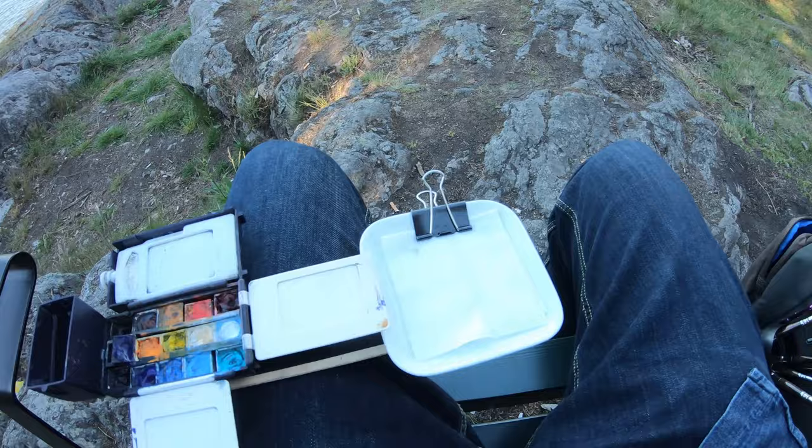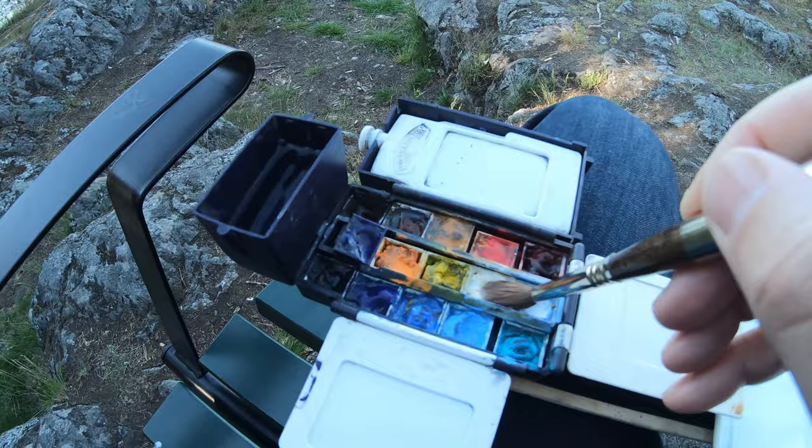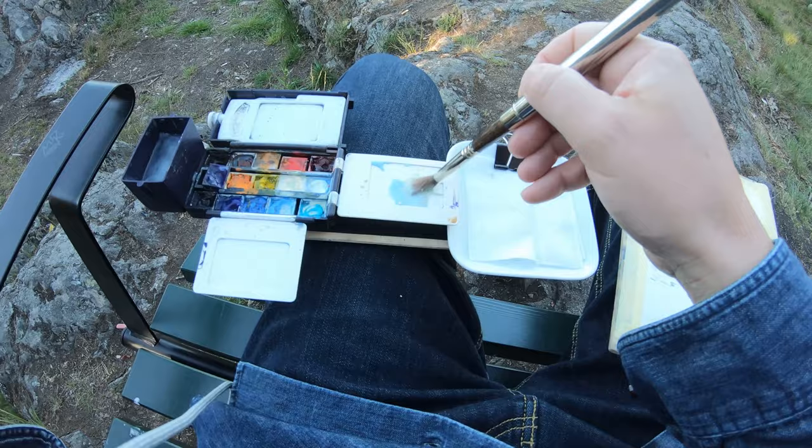So here's my setup. So that's my sketch bag there, and I fit everything into that. And it's light, and I can walk around town or the countryside with that, and it's no bother whatsoever. The problem I have is all my camera gear. Anyway, that's another story. So here I'm starting off with the sky, and so I'm mixing a bit of Jaune Brilliant and a bit of Van Dyck Blue.